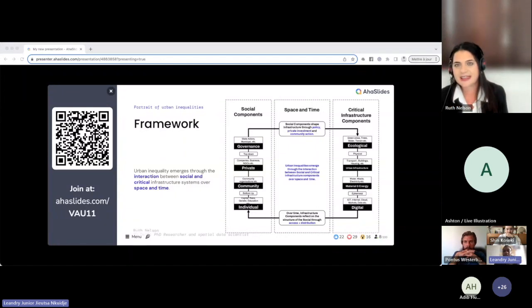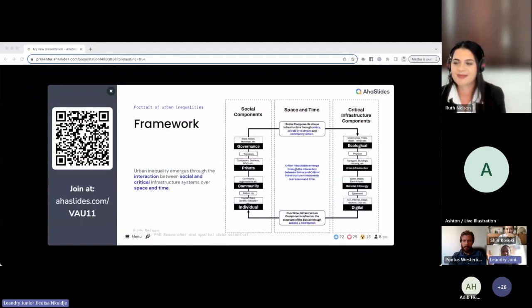I forgot to mention that during this session, we have a live illustrator, Ashton, who is with us. I hope she can understand and see everything because she's basically drawing and recording everything through a fresco. So Ashton, don't hesitate to share your drawings with us while we are speaking. I think it's also a good way to engage the audience and raise some main issues that we are discussing. So Ashton, anytime when you're ready.